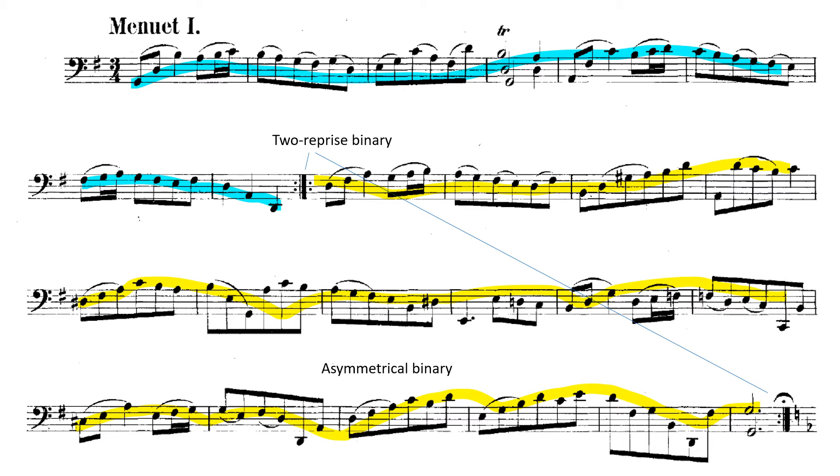Okay, and then we'll pause it there. You see that the first half ends in D with a PAC or with a half cadence in G, while the second part ends solidly in the key of G. So this is continuous binary, meaning the first half moves away from the home key, and the second half returns to it.